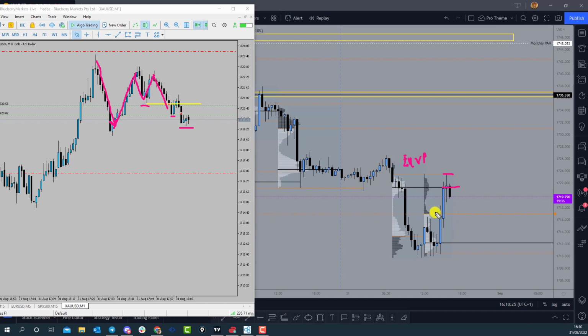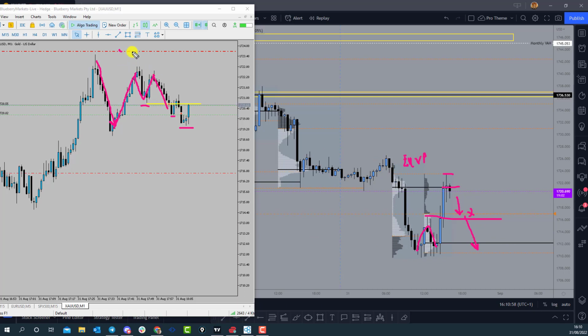I'm going to see if we can get down to the developing value area high of the US session, which is also this double bottom neckline area. So I'm looking to see if price can auction on down to that. If it does, I think we can then bank a position, and then I'll move stops on the second position to break even to see if we can auction down any further, maybe back towards the lows at 17.10. So that's what I'm looking for.